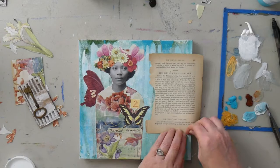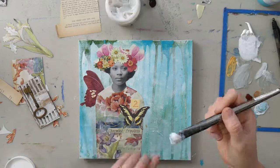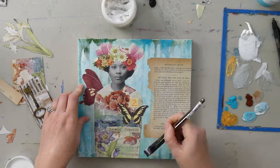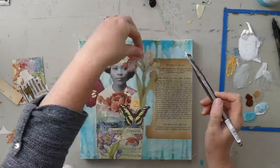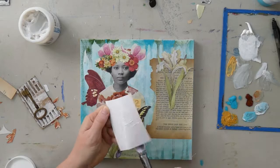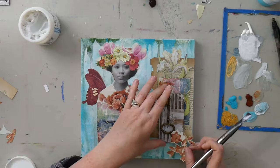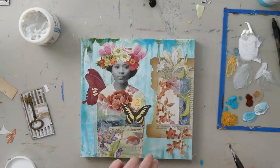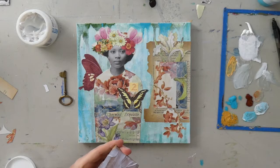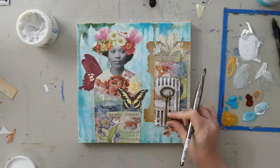Now I'm ready for my little cluster of ephemera. I'm putting gel medium on the canvas first because this paper is rather flimsy, old, and a bit brittle. Then I do a top coat to seal it in and give it more strength. I'll put the flower over the top — I like to have my components framed within the canvas, which is what that back paper is doing, giving it a frame of reference. Layers and layers and layers. I love how the floral elements reach out over the edge of the book paper, going outside the lines a little bit, which gives it more dimension.